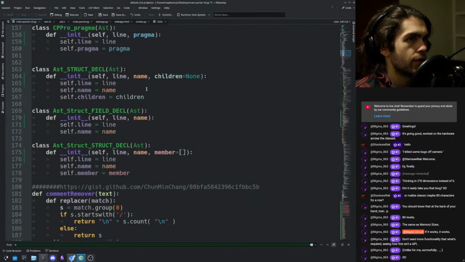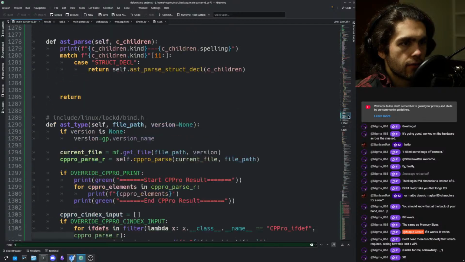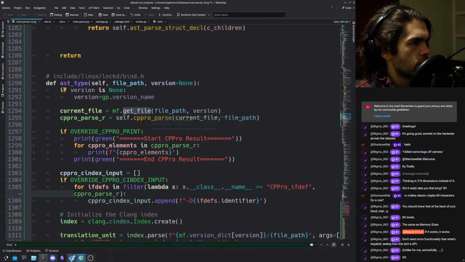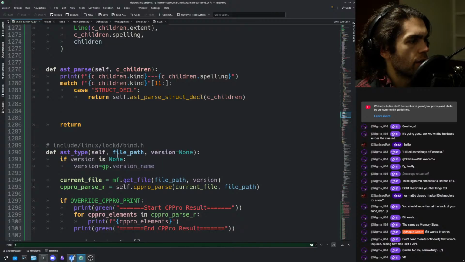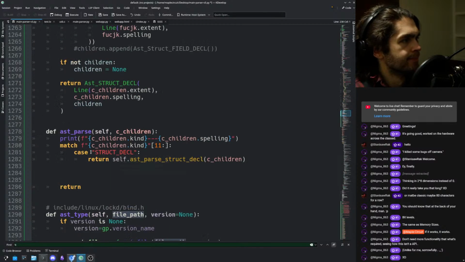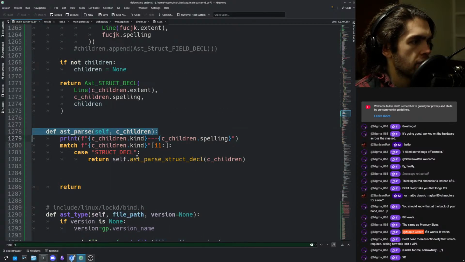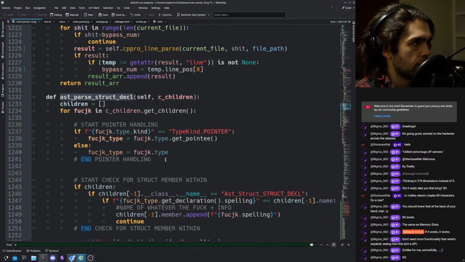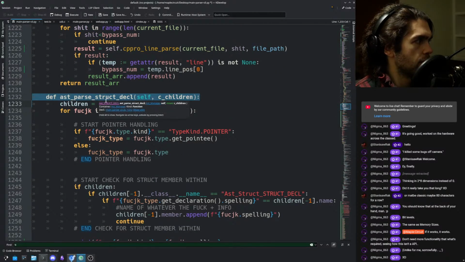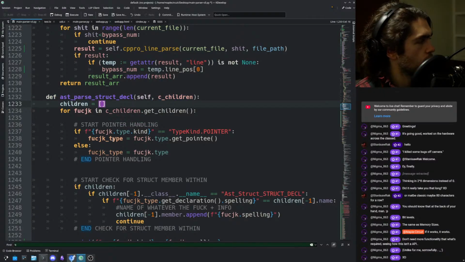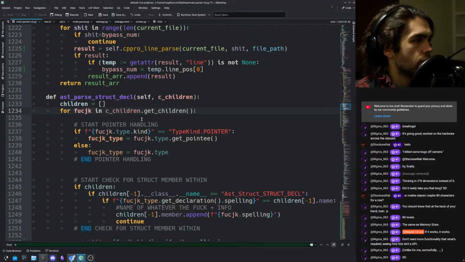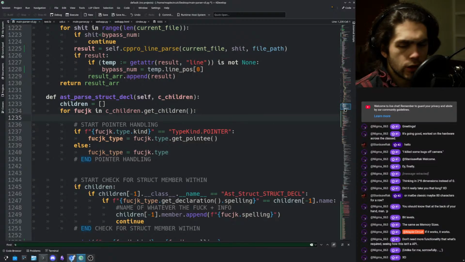I believe we've already started this. So AST type. We need to go where we were processing. So we went to parse. Then we detect a struct. We go there. That's the thing here. Oh, what's going on? Don't speed. We're supposed to go at 30 here. There's children.